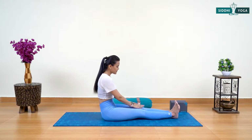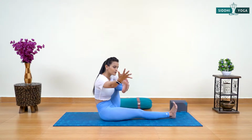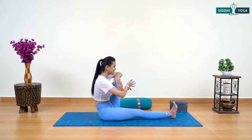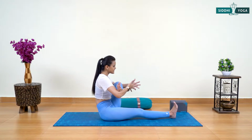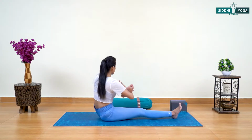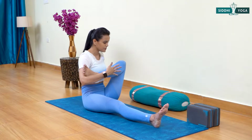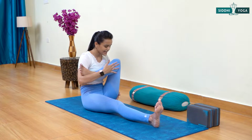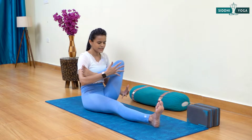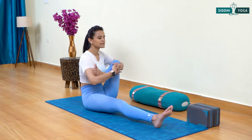Just fold your left leg at the knee and grab this leg like a baby. Use your right hand to hug your left leg. Use the left hand and interlock your fingers with each other. Lift your spine up and try to swing your leg a little to the side. This will help you stretch the lower back and hip muscles, at the same time giving a very massaging effect to the entire leg. Move it at least 10 times, slow, easy.